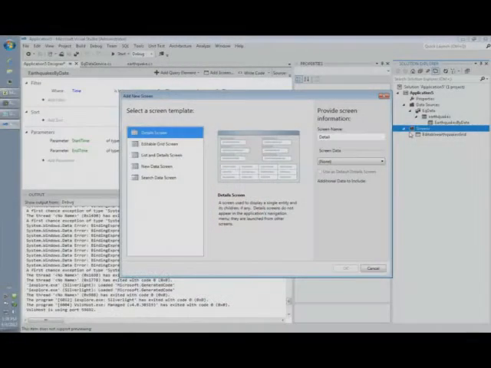And then we can use that query to build another screen that is like search data screen.